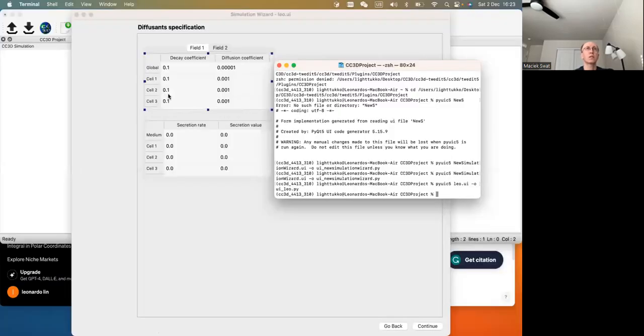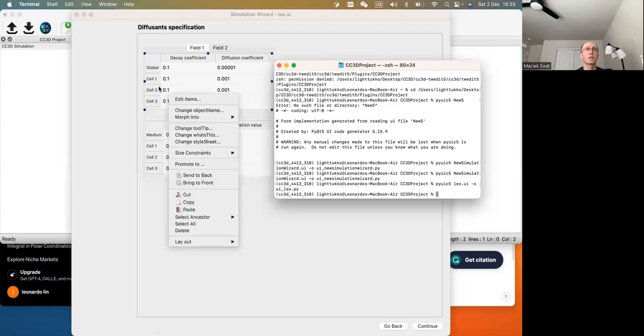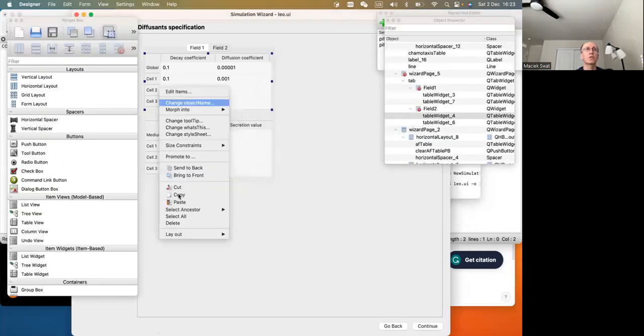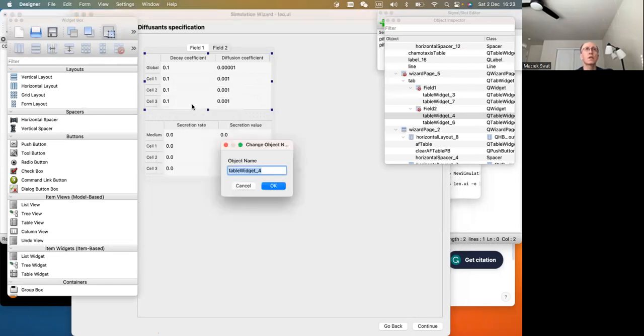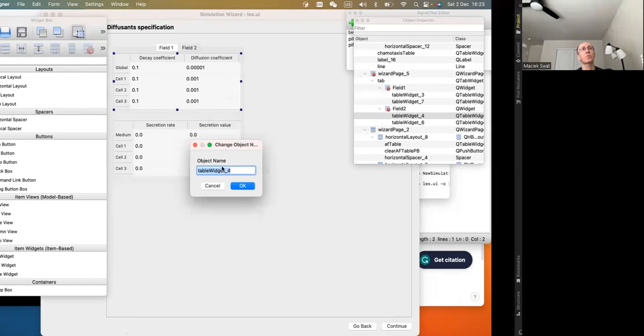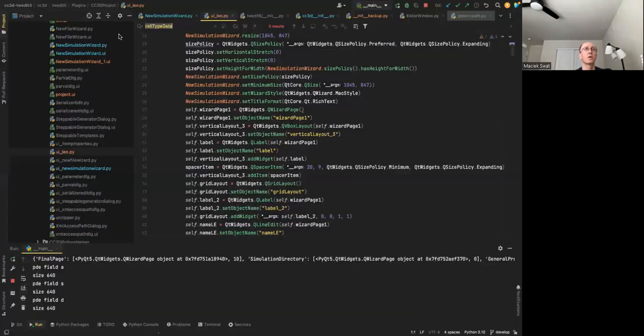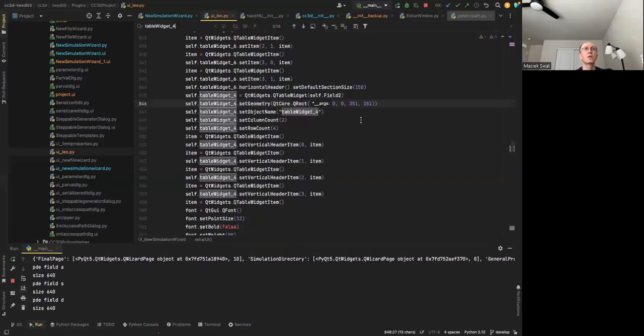Go to designer and right click, change object name, and it's table widget 4. So search for table widget 4. So vertical header. Okay, this is important. This is really nice. That's what we need.